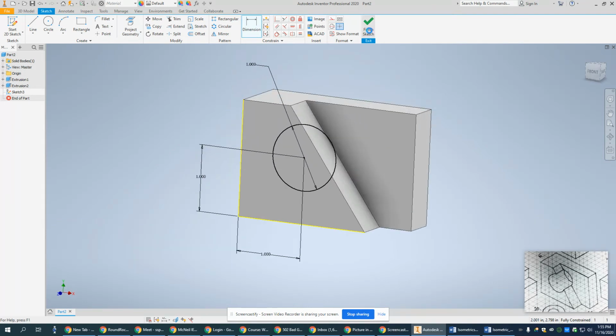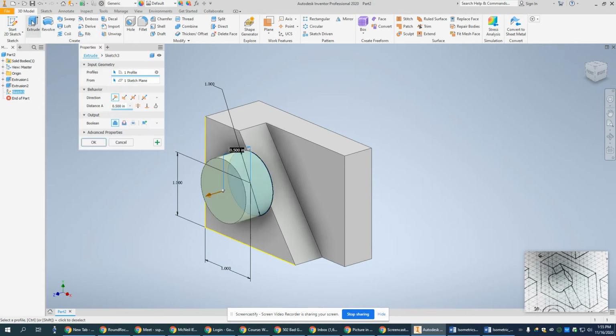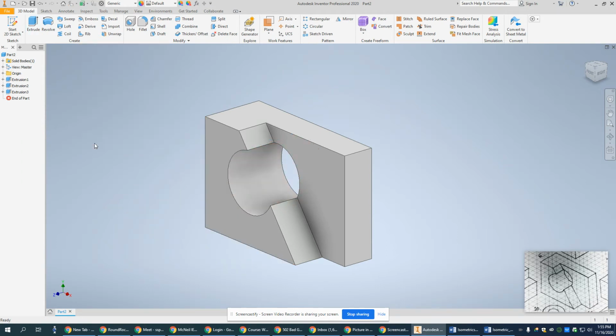Now I'm going to finish sketch. And I'm ready to cut the hole. So I'm going to click Extrude. I'm going to click this little Cut command down here. And I don't want it to go back just a half inch since now this whole part is 1 inch deep. So I'm going to click this and make that 1. And it's going to extrude through the whole part and I'm going to click OK.